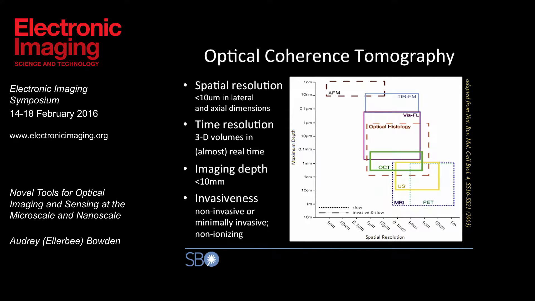The time resolution has gotten really fast over the past 10 years, and researchers have advanced the technology so that we can get 3D volumes in nearly real time. The imaging depth is really where OCT takes a hit. We get great resolution, but often at the expense of being able to penetrate very deeply into the body, largely because the body is mainly a big scattering medium. We can achieve imaging depths less than a centimeter — usually on the order of 1 to 2 millimeters. For this reason, we often build OCT systems into probes that allow us to access parts of the body we can't access from the exterior.